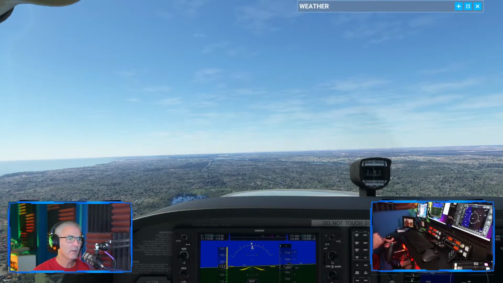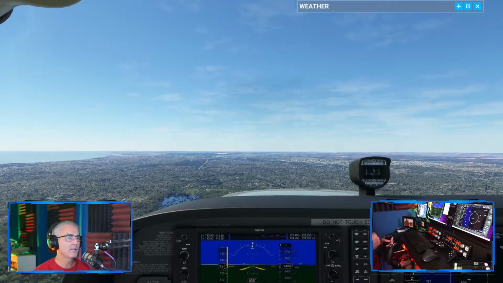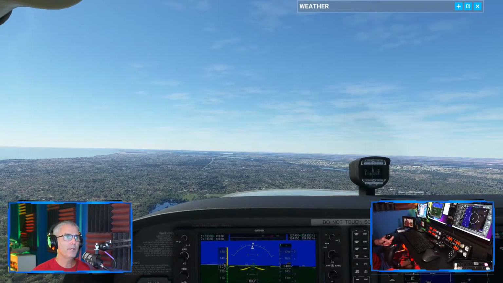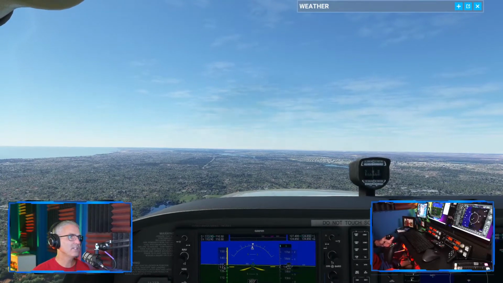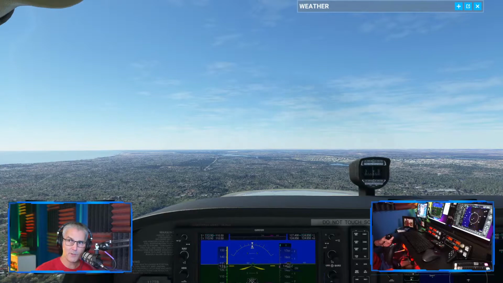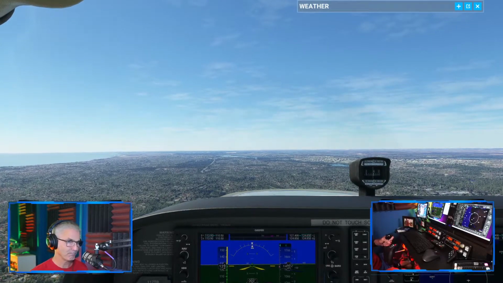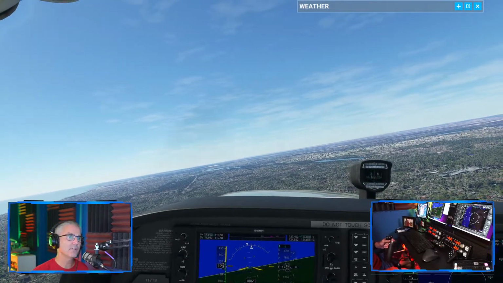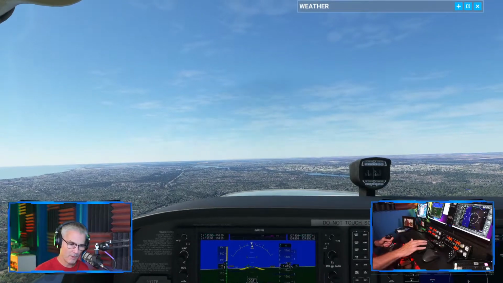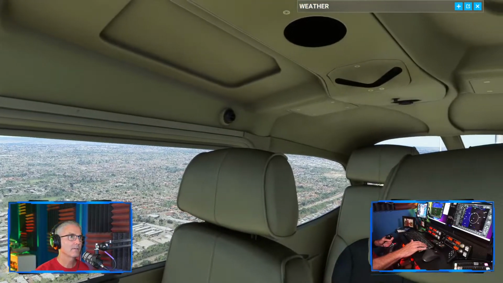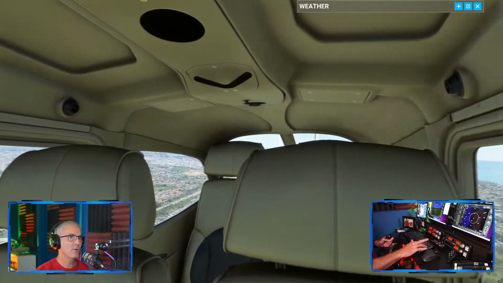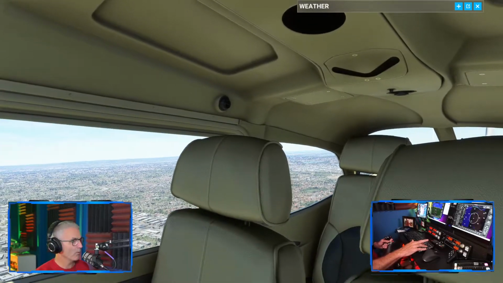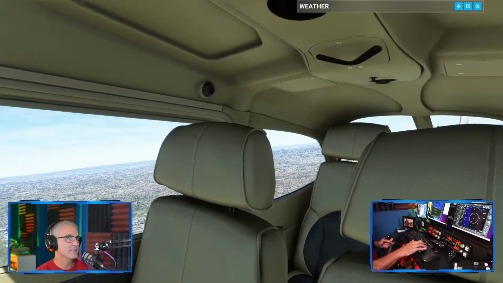And so right now about 1,500 feet AGL, and normally I would be higher than this, but this is definitely sharper. I don't know if you guys are getting this from the stream, but on my monitor, it's definitely sharper. I'm going to try and see if I can. So there's that smart view again. And I don't know if it's picking up the airport or not. No, because the airport is behind me, so that's what it's trying to do.